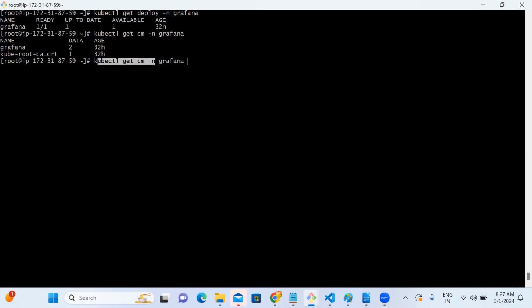In this namespace, I want to get this config map YAML. Existing, and it's not only for config map. Any object you can get as YAML. Using config map, we can even connect part to part. In the config map only we will pass other dependency information, right? The config map we will pass to Grafana. Let's see, we'll get to know this.